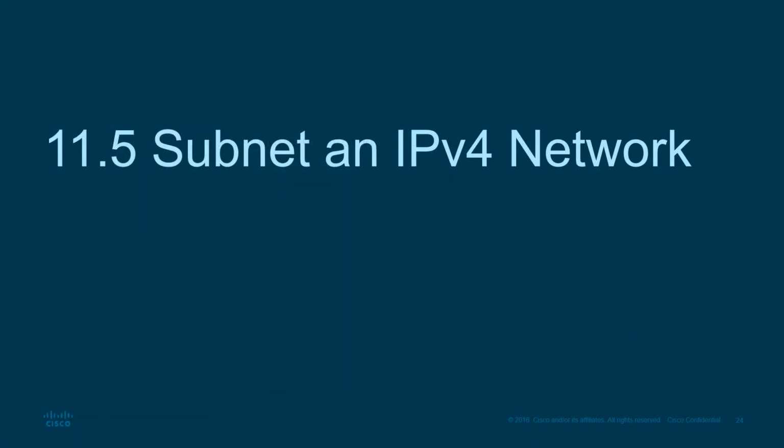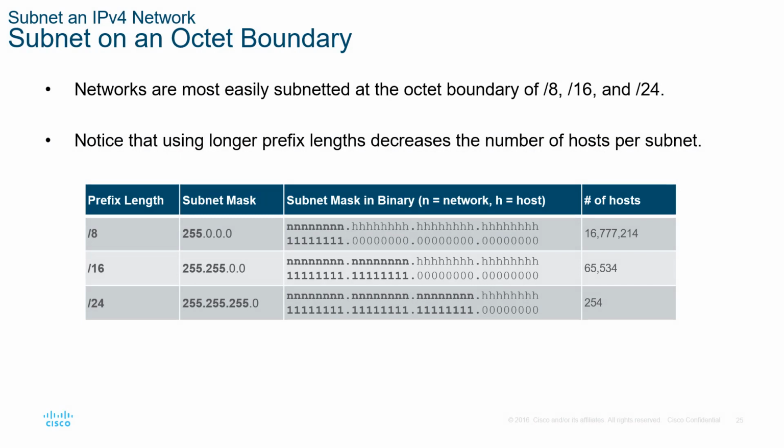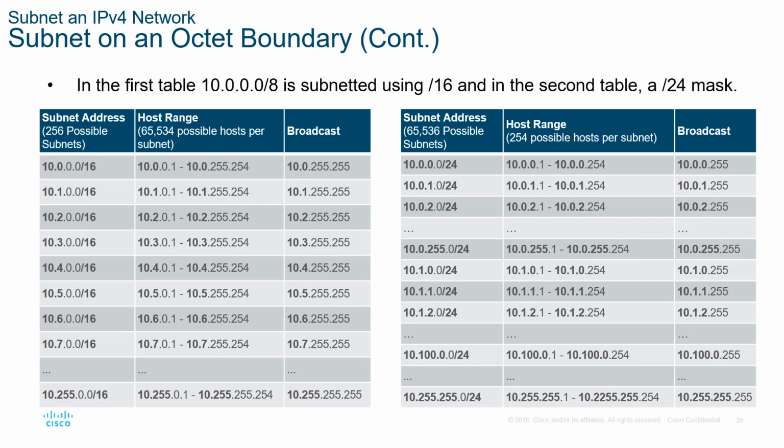So let's jump into our last session, and this is going to be subnetting an IPv4 network. We already discussed subnetting on a boundary, on an octet boundary. So that's going to be after the first 8 or after the first 16 or after the first 24. That is the boundary. We already know that we can do that.